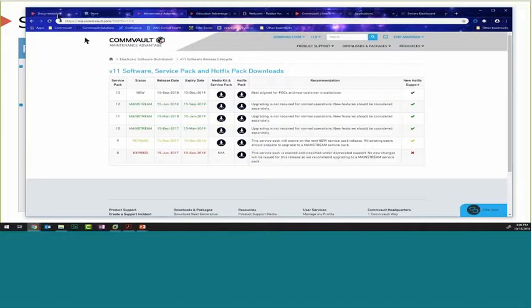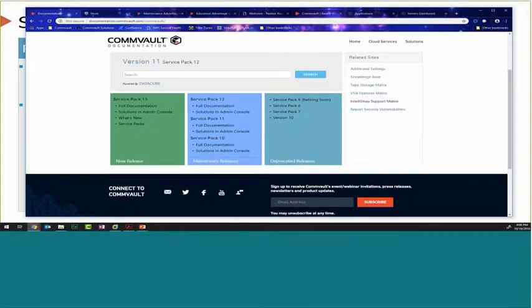You'll also find this on the documentation page. So right on the home page here, you'll notice that Service Pack 12 is up front and regarded as the mainstream release. So when you do a search, perhaps on one of today's topics, you may be searching the Service Pack 12 documentation. So note here that on the lower left-hand side is where you'll find the Service Pack 13 documentation, as well as the admin console documentation.